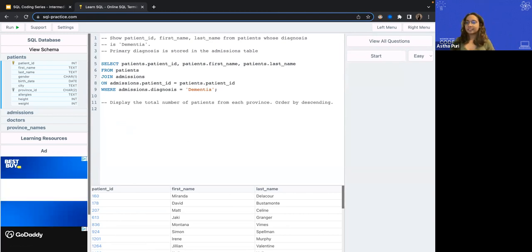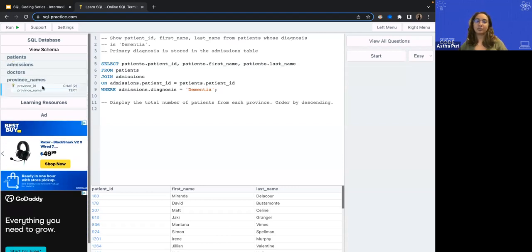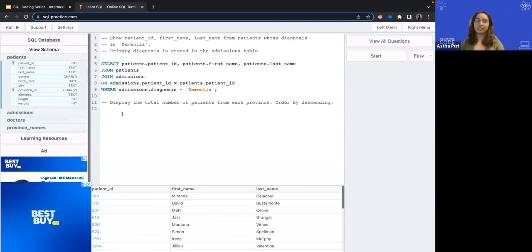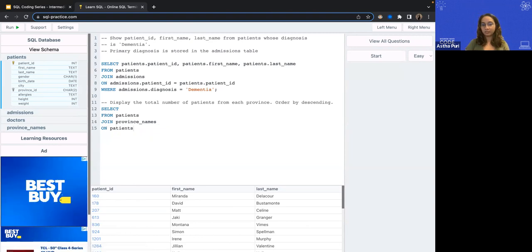Okay, so I see some good answers in the chat, which is that we want to link patients to the province names table. So let's start with this: I'm going to select from patients, and then I'm going to join on the province names table. The common ID is patient ID.